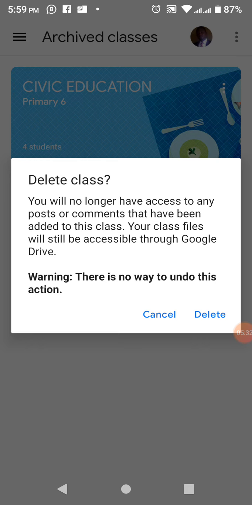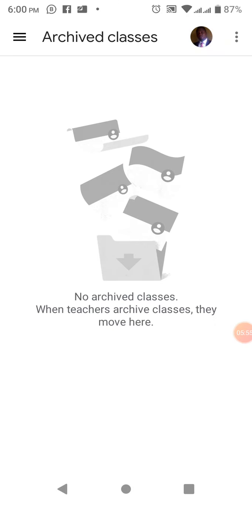So deleting a class means that you are very sure you want to delete the class. But it told us that you can still access the files of the class in Google Drive, which is a good thing anyway. So if you're so sure you want to delete this class, tap delete, and the class will permanently go away from your Google Classroom. The class is deleting right now, and now the class is fully deleted.